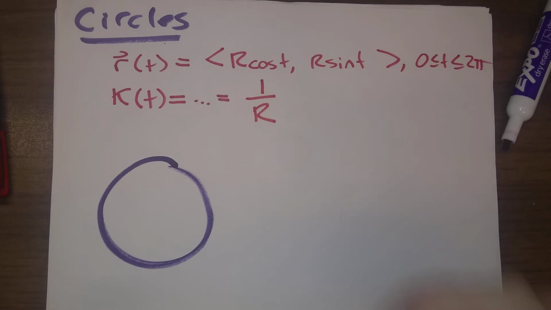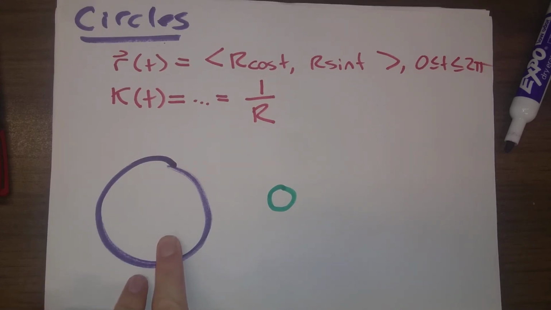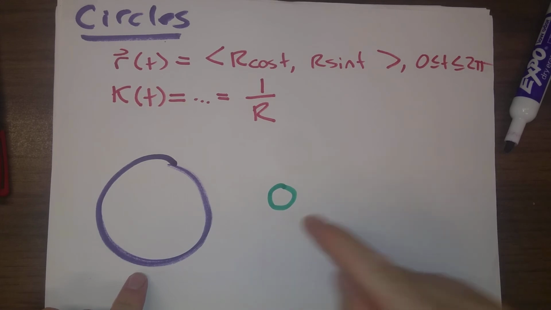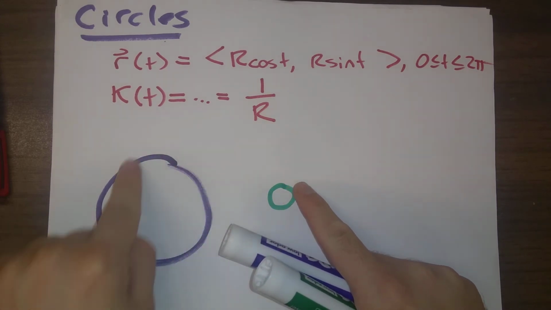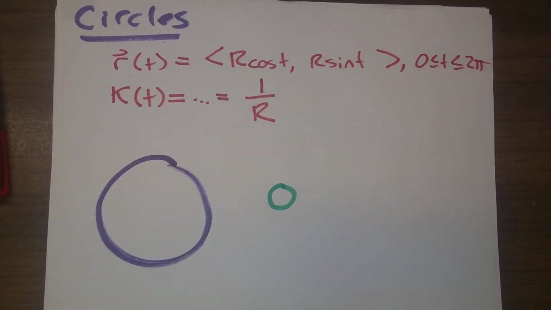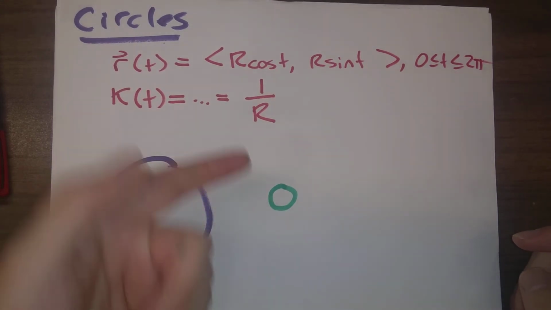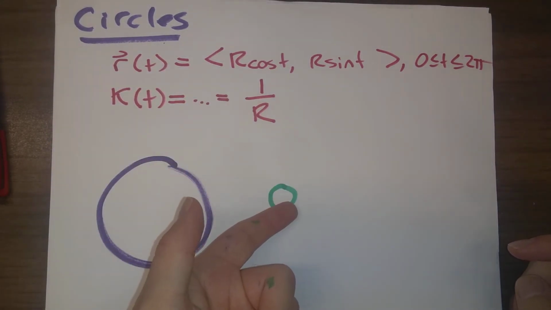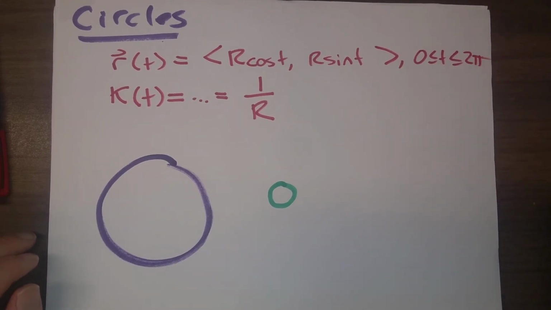So here's one circle. Here's a second circle. The purple circle has a bigger radius. The green circle has a smaller radius. But if we're thinking about this as driving around a road, the green one is a much tighter turn than the purple circle. The green circle is much curvier than the purple circle. The green circle has a greater curvature than the purple circle does, and so we see it's the reciprocal. A smaller radius leads to a larger curvature, because the formula for the curvature is 1 over the radius. So that matches up with what our intuition should be.